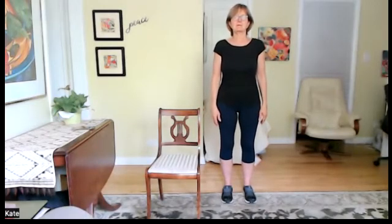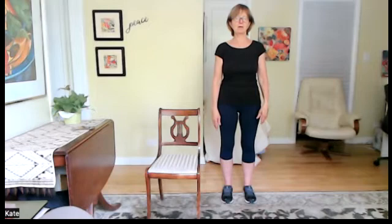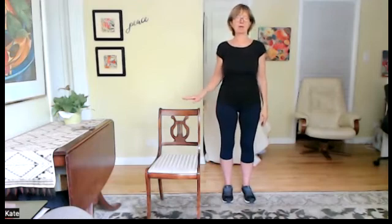Good. All right, let's take a breath in and let it go. Find relaxation. Find a spot right in front of you, maybe on the wall in front of you, something that's not moving. So if you're looking out a window, you don't want to look at a tree that's moving, right? You want a spot to stare at that's not moving, your drishti gaze. Good. All right. And then you can start with the hand on the chair, right?